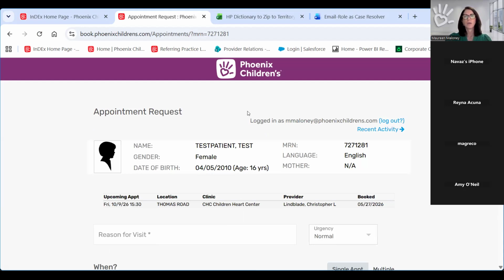Test site, test patient, but it gives you an idea. So it looks like there was an upcoming appointment scheduled.